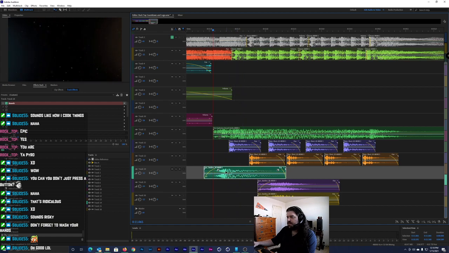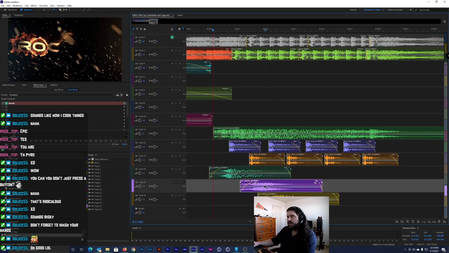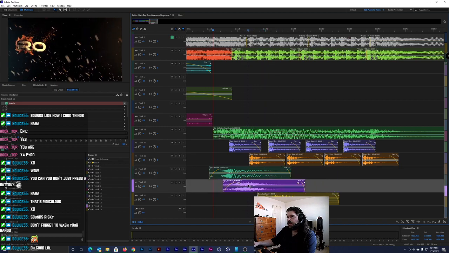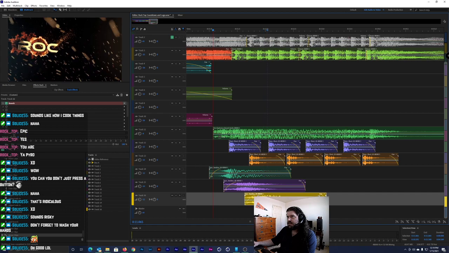We want the impact here to hit right there when it does come. Then we want the next impact here to hit with the O. And the next one here to impact on the C.